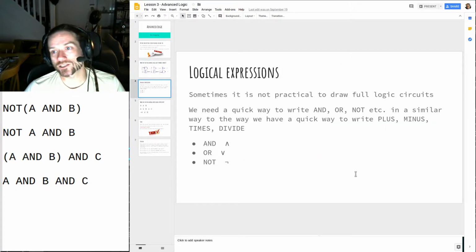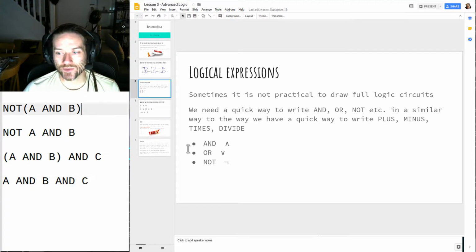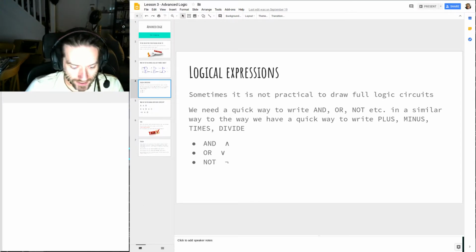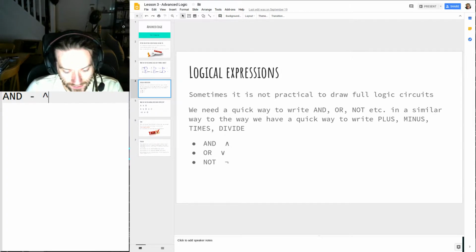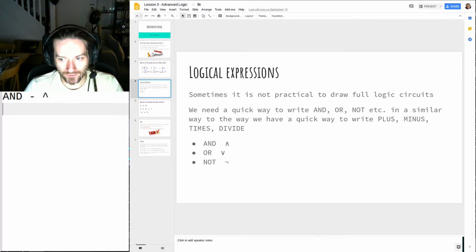Right, there are some symbols that you need to know. Obviously up until now I have been writing A and B, or I've been writing not or. But you need to know these symbols. AND is this upside down V thing.